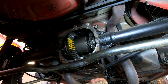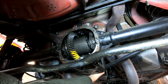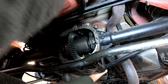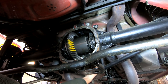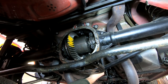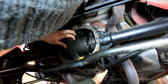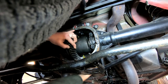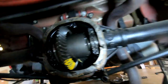So I've never done this before, so bear with me. Rotate it around. Yeah, the noise here is just the backlash. Nothing like loose. Let's see how our gear tooth pattern looks. Well, that means absolutely nothing to me. I don't even see a pattern on this side of the gears. Oh wait, never mind. There it is. Very slight. Let me see if I can put some resistance behind this. We'll spin it over one more time. Okay, so that's better. So this is where we want it.